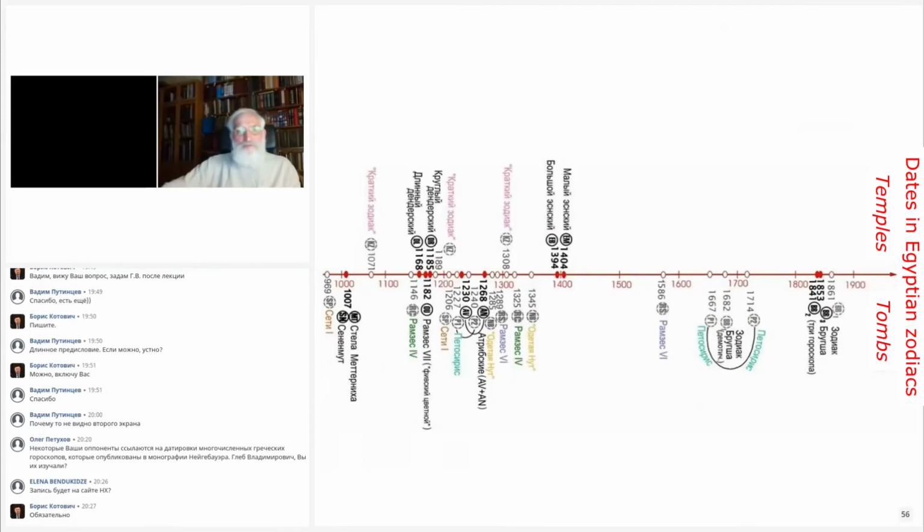And then there are even later ones, but these are not large tombs. All the temples are located in the 13th, early 14th centuries. Some even reaches the beginning of the 15th century. These are temples, royal tombs of pharaohs. They are all here until the beginning of the 15th century. There are even some in the 19th century, but these are just regular painted coffins, not royal ones.